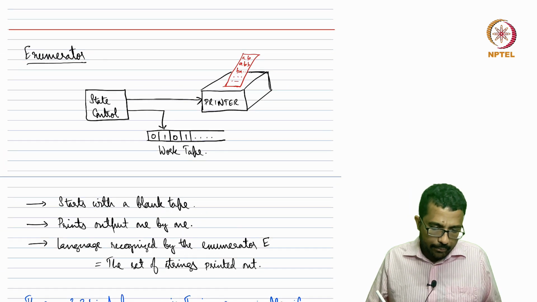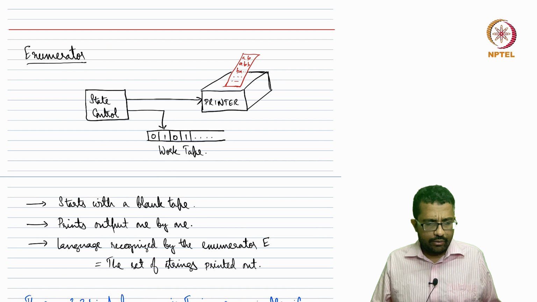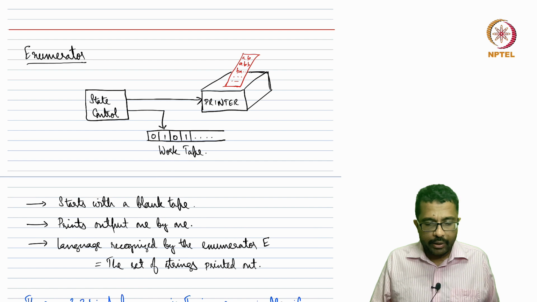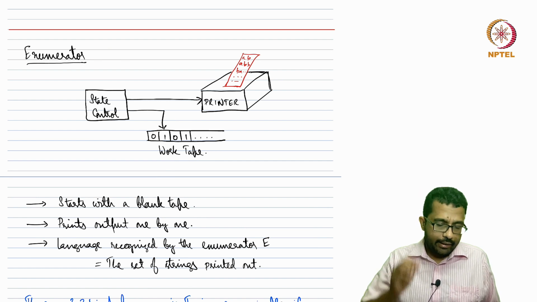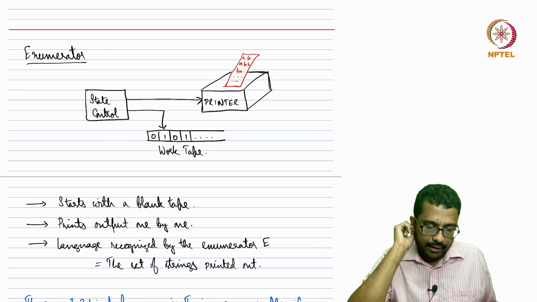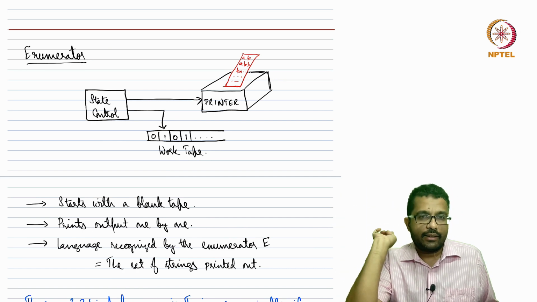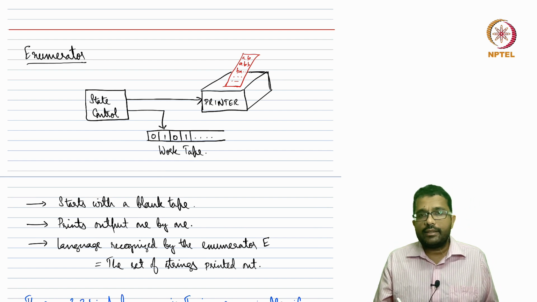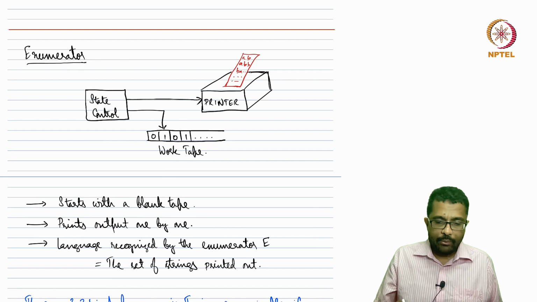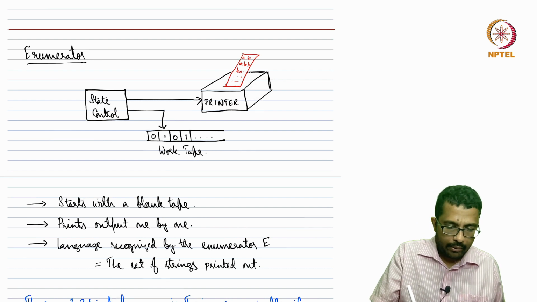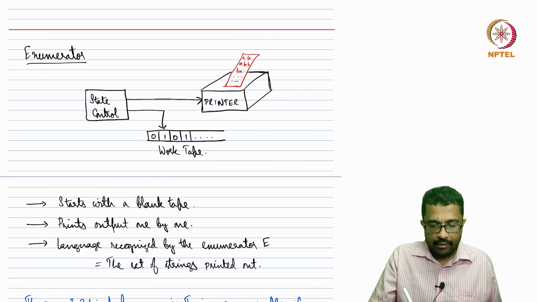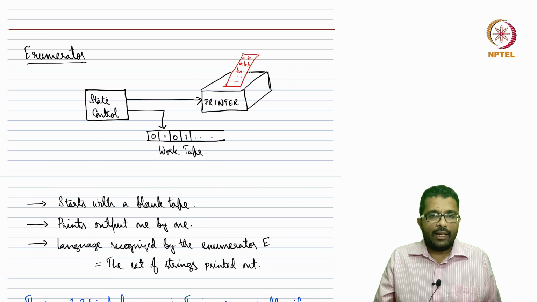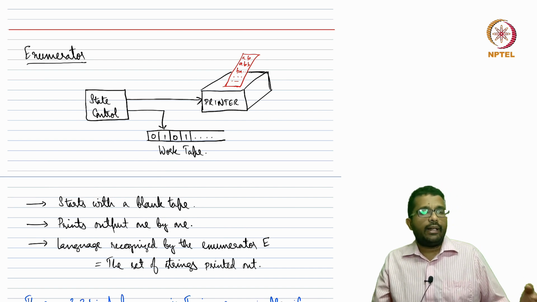Finally, I just want to quickly point out one more model which is there in the textbook, which I will not spend much time on, but I want to briefly mention it. It is called an enumerator. Okay, so an enumerator, unlike a Turing machine, doesn't accept or reject. It is a machine which has a state control and a work tape. There is no input that is given. Instead, it has an output device which is a printer. So there is a work tape and a printer. These are the two things. Initially, the tape is blank, no input is given, right? So there is no input, and it works in a different way.